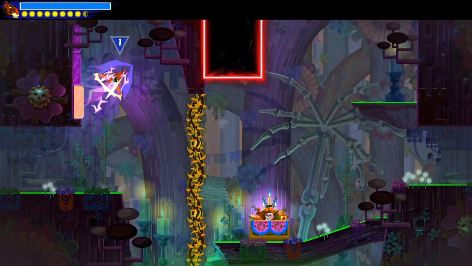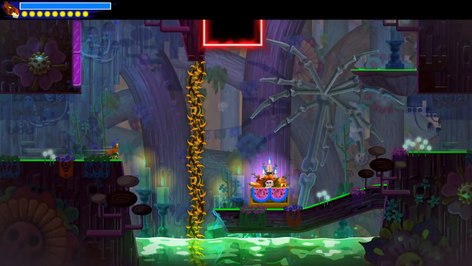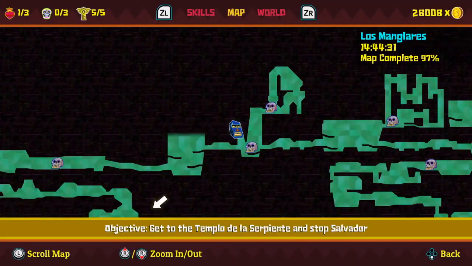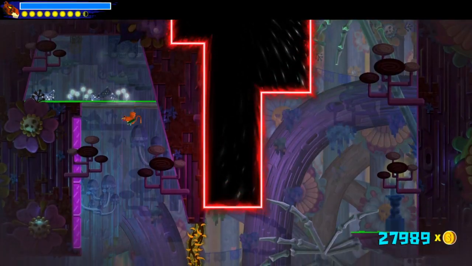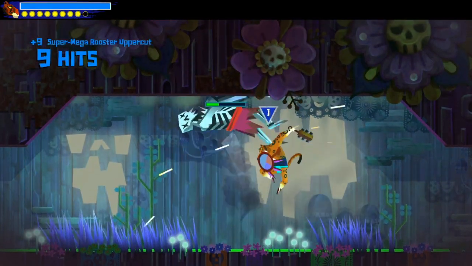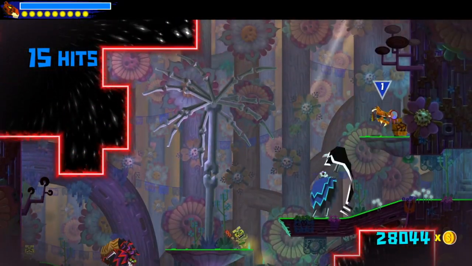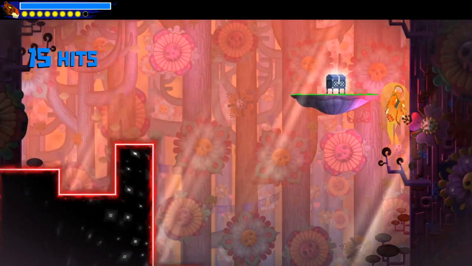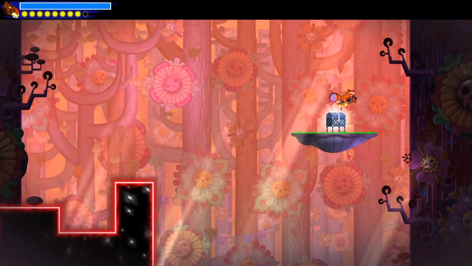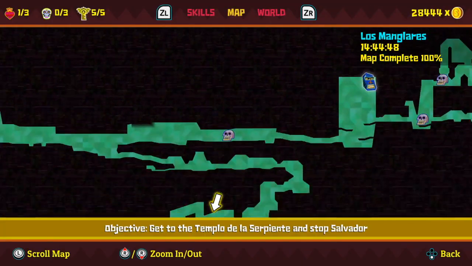Okay. Let's try it again. 97% because we have another segment to the left. I guess we just never explored any of this properly. Oh, whoops. 100% on this zone. Great.